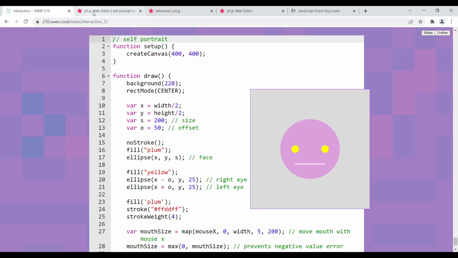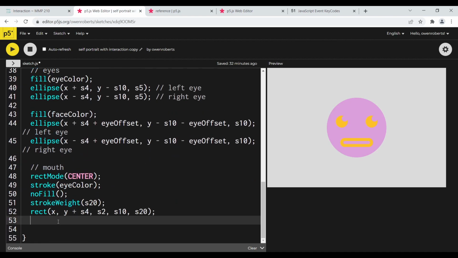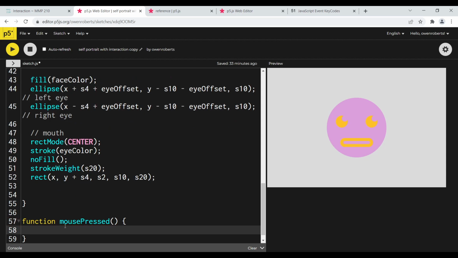To change the size of the mouth. So I would need a separate variable for that, right? So right now the size of the mouth is this S2 variable that I have. So if I say function mouse pressed, and I say S2 equals 40 or something like that.